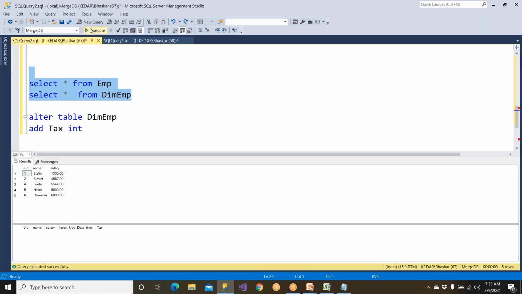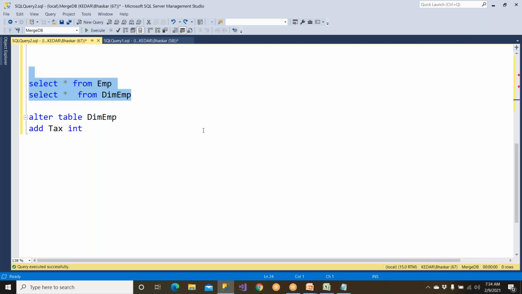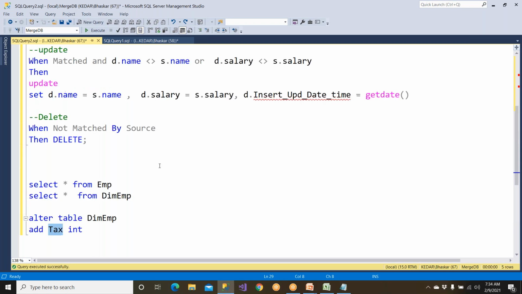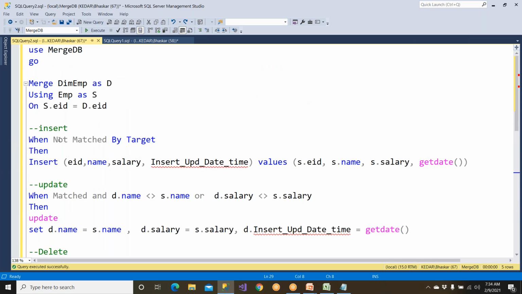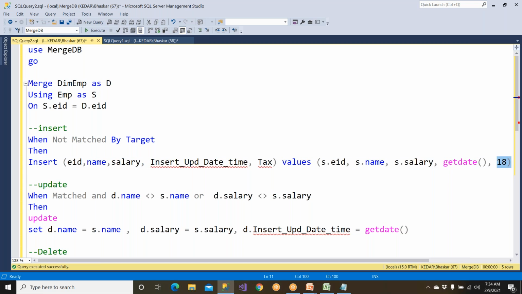So this is my data, right? I have already taken care, and tax is not coming from the source. What is the fixed component? 18% of the tax everybody has to pay, right? So how to give this kind of a default value? One column is extra added. The source is not having the data, but the customer says you need to insert 18%. What do I do? I go here, I put tax. Clear? That is the column name, but the value for everybody is 18 only. So this is the default value that you can write here itself.